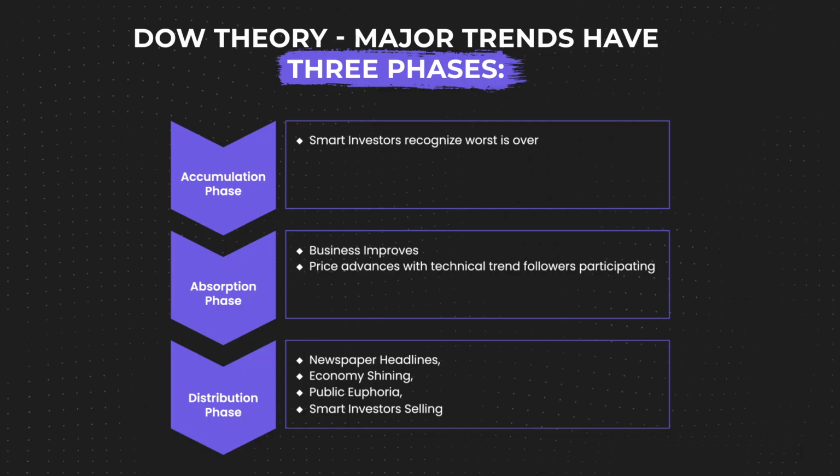So, to sum it up, what are the phases in Dow theory? There is an accumulation phase. There is a huge absorption phase where everything is hunky-dory. Then there is a distribution phase where news is great, but the market price is not great. There is a stalling of markets. And then comes the fall. And then starts a downtrend. So, these are the three major trends which you are looking at.